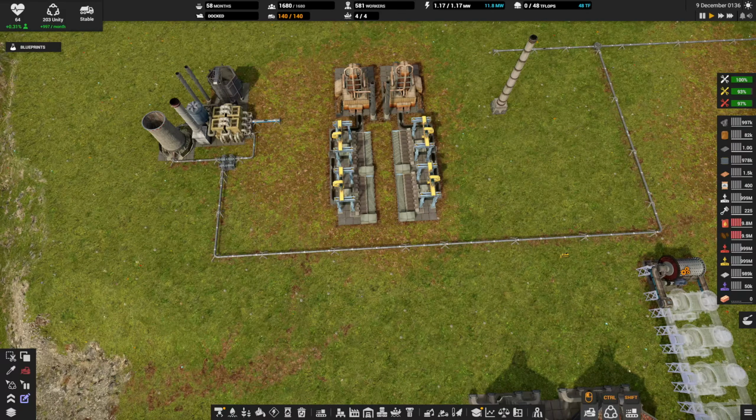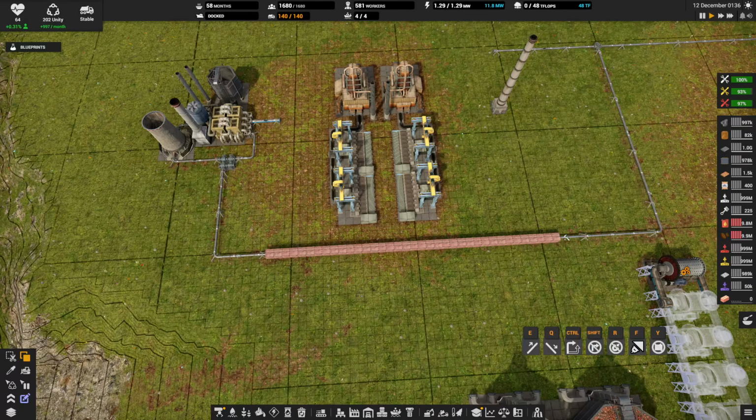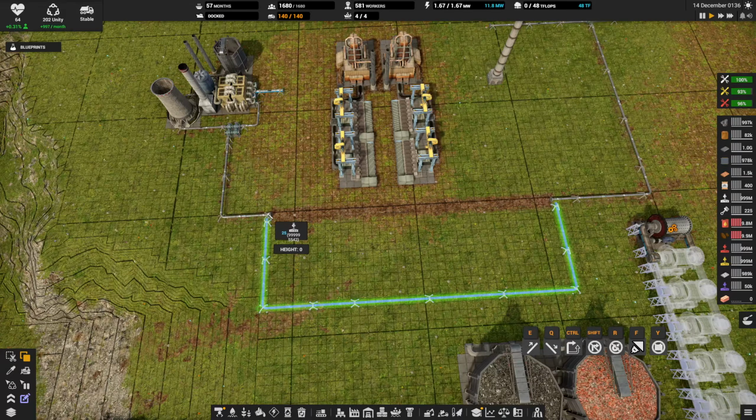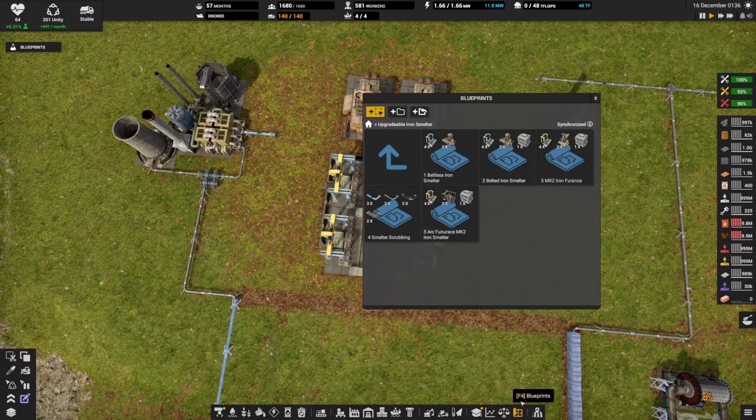Can we just remove that pipe really quickly? Yeah. And let's just run that pipe. Cool, because we are going to need that. All right, back into our blueprints.